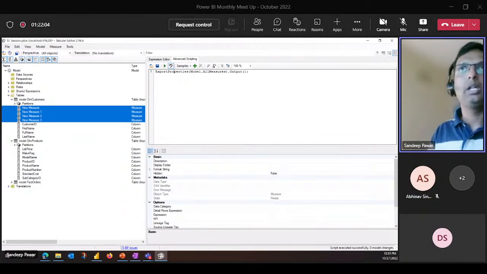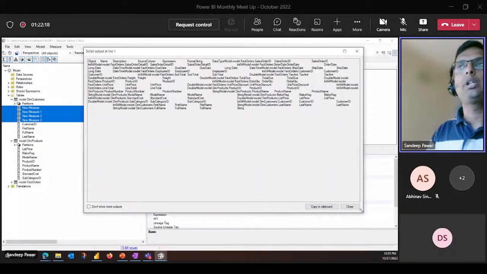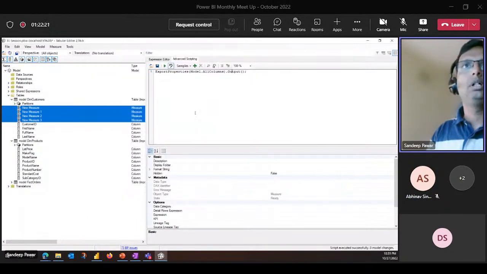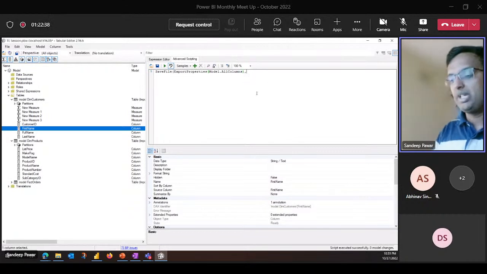So this is a pretty handy way of doing things. This will work exactly the same way if we had measure.all columns. So if I do measure.all columns, and then click on this, you will see now it grabbed the metadata properties, which are all of these properties. You can grab that and then do the output. Now, if you want to save this, you can also do save file, and then give the location where you want to save it, and then run this script, and it will automatically save all the properties.